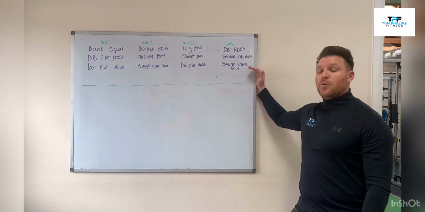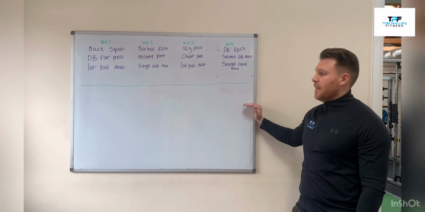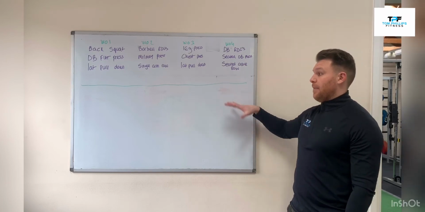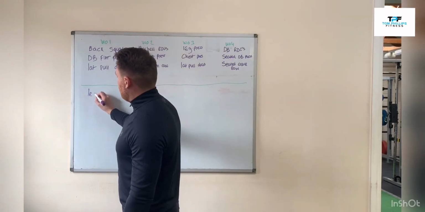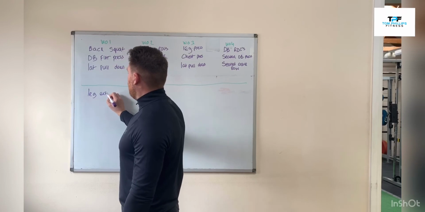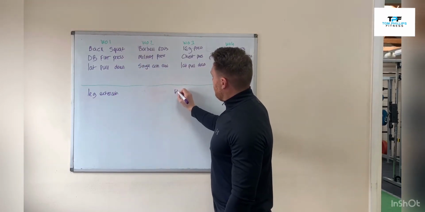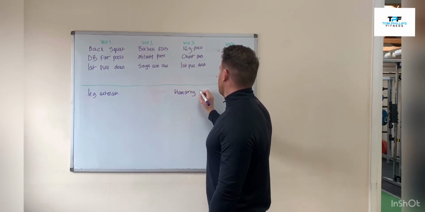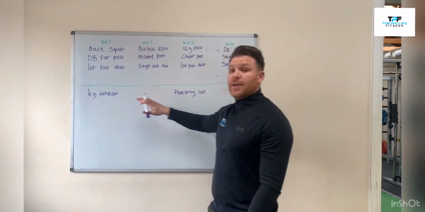These would be what are called our primary lifts. So we're going to move more into our secondary and accessory lifts down the bottom. And again, we're just going to work our way through the same program that we looked at earlier. So we could start here and we could use the leg extension machine. And then in here, we could use the hamstring curl. Okay, so that's our knee extension and our knee flexion.